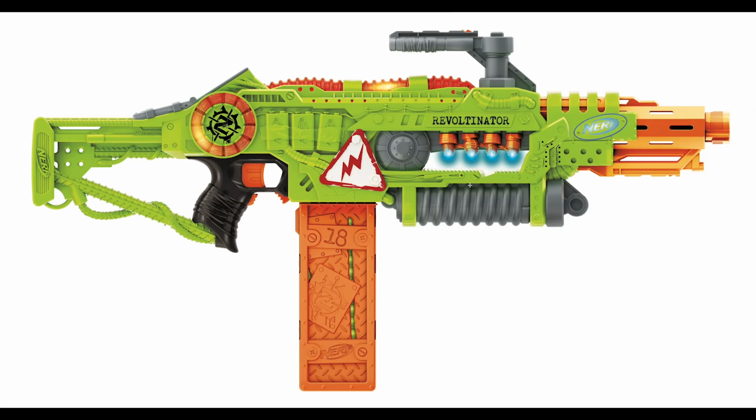And in here, this is very clearly an artist rendering instead of a photograph of a real blaster, so maybe the artist did it wrong, but that looks like it's an illuminated Nerf logo, an illuminated tube up here and right here. That looks like an Iron Man reactor core, right there.